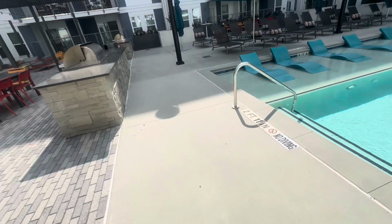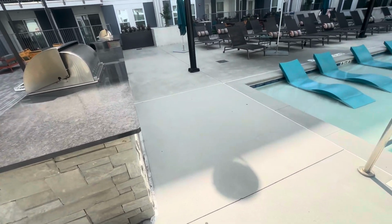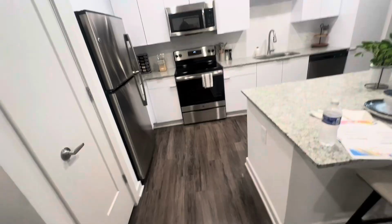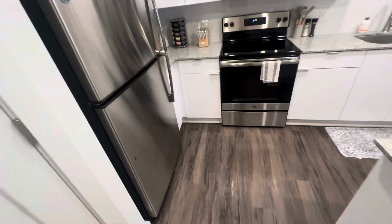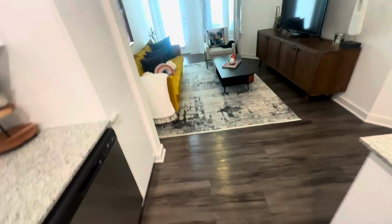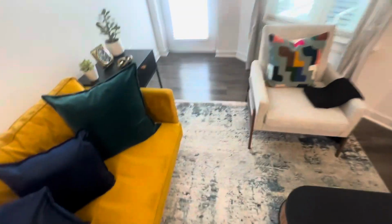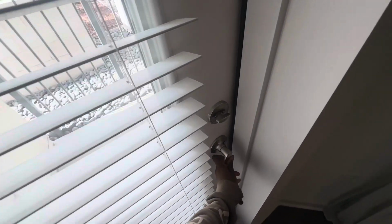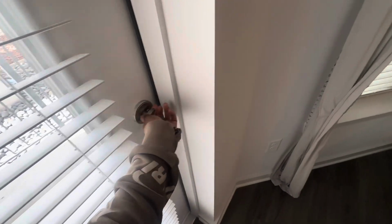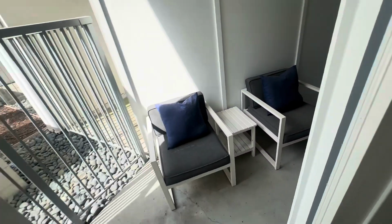This is just another apartment that I went to tour, but this one was furnished. I believe this one was like A2. I was not a fan of the shape of this apartment when I looked at it online. When I saw it in person, it did look better, but at the same time, I don't know how I'm feeling about it. And it was on the first floor. I was not a fan of that. I do not ever want to live on the first floor as a female, especially with having a balcony and someone being able to just, you know, thinking of my safety.